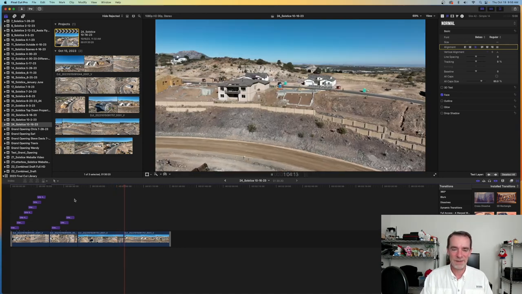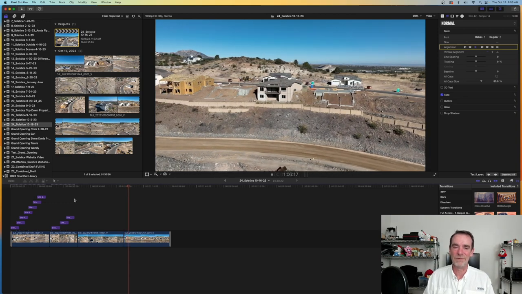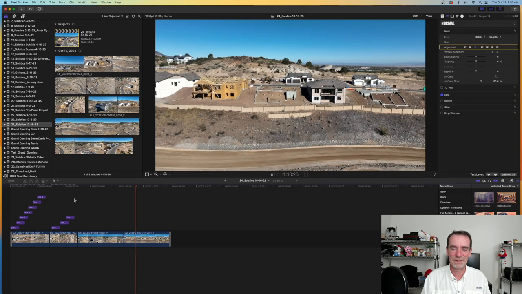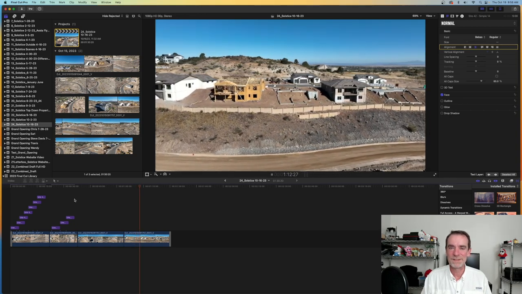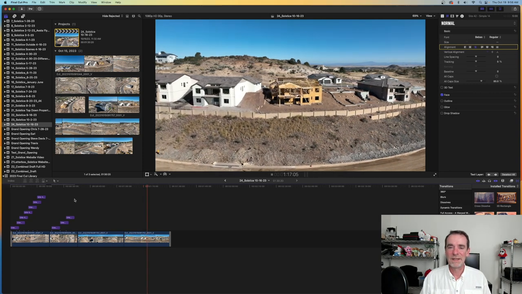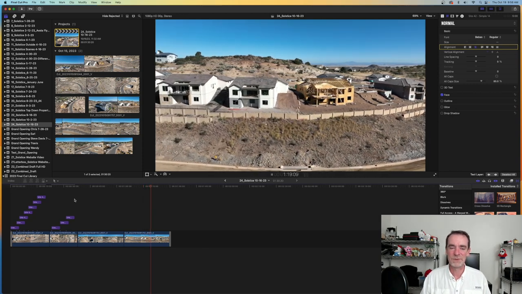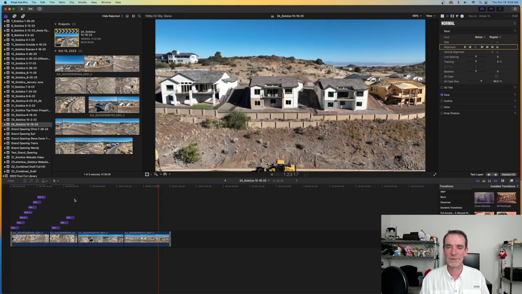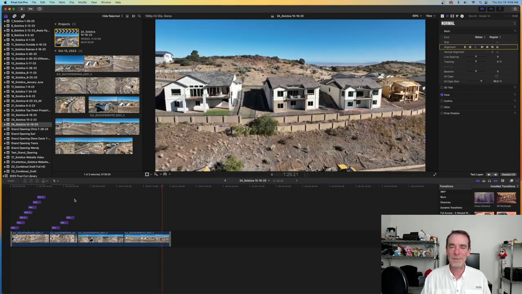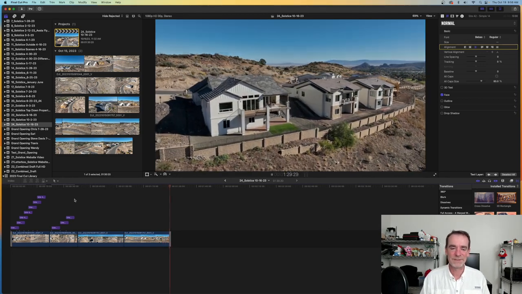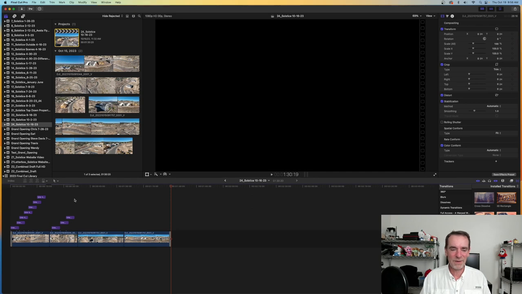Sorry, by the way, we're now on the pass. We reversed the clip, and this is the 30 feet above ground level that we're seeing going through. So once this is all done, I export this, I upload it to Dropbox, and then I connect the Dropbox to our See My Build, where we can embed the video right in our See My Build website. To see a little more of that, pop by seemybuild.com, and you'll see examples of some of the presentations we do.